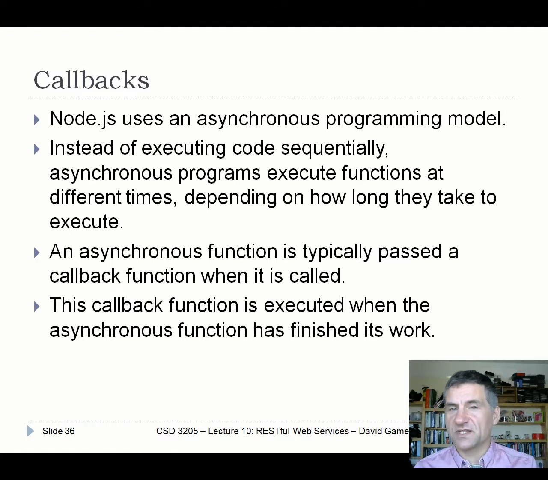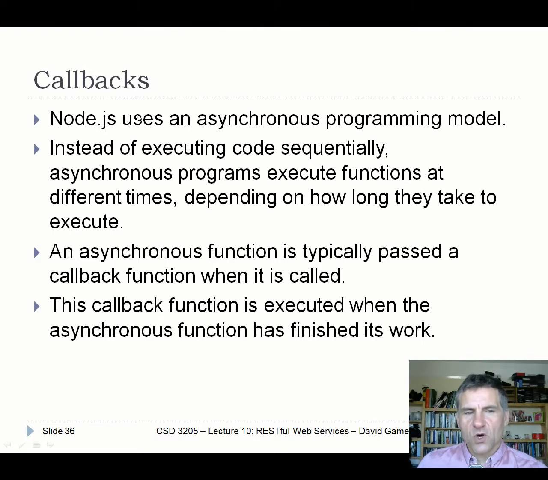That's a synchronous programming model. But with an asynchronous programming model, you have multiple things going on in parallel, and there's no fixed time order between the bits of code running in the different threads. So the functions are called at different times; it just depends how long they take to execute and how busy the CPU is, and so on. You can't predict whether one thing is going to come before another when you're running multiple threads in parallel.